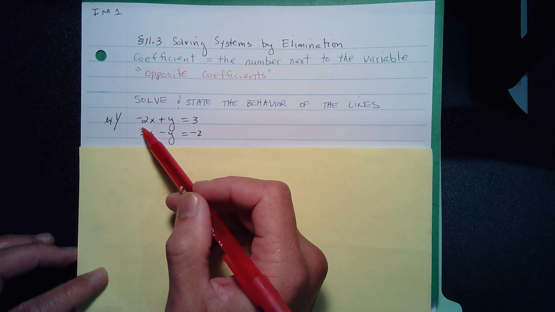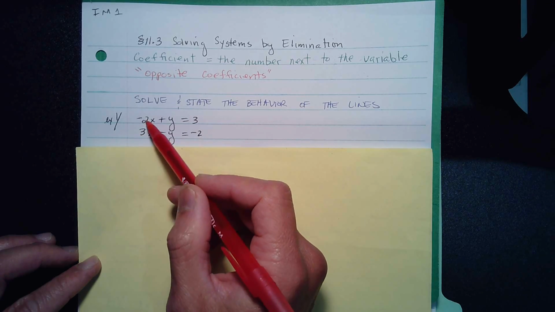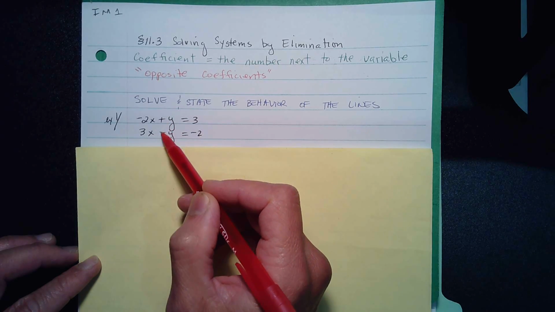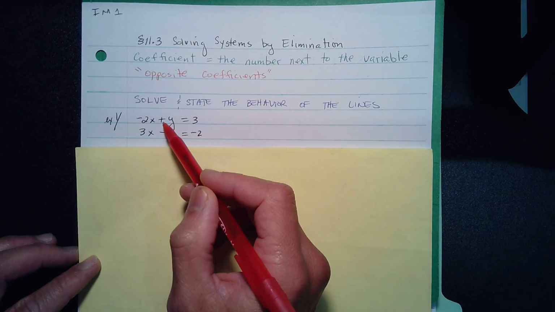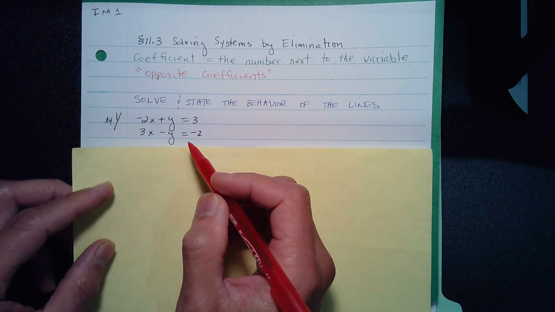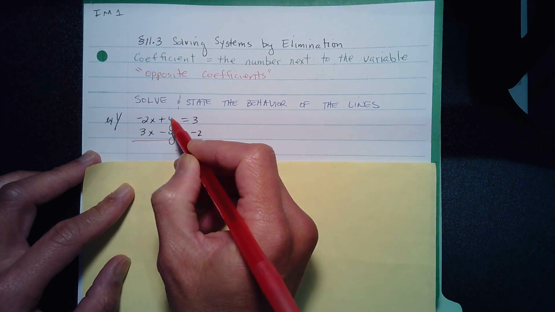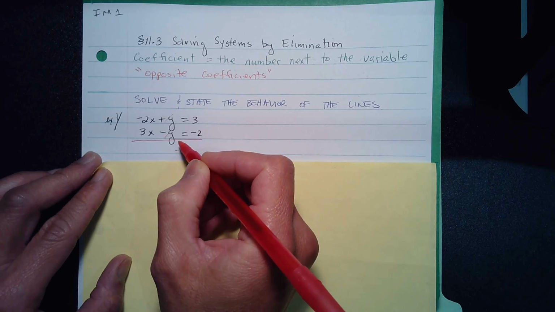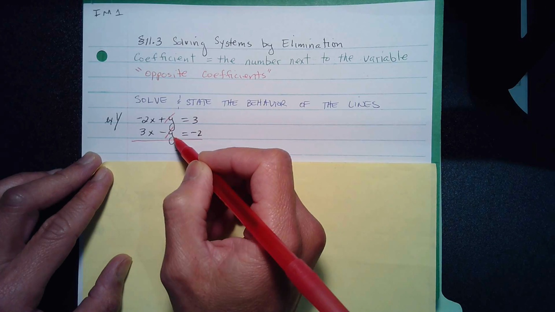So here's a -2, +3. One negative, one positive, but the coefficients are not the same. Here we have a +1 and a -1. This is what I mean by opposite coefficients. Coefficients are the same number with opposite values. So when we combine the system, 1 minus 1 is 0, so the y's are eliminated. That's why we call this the elimination method, because we're eliminating a variable.